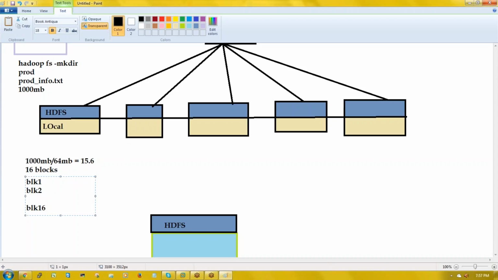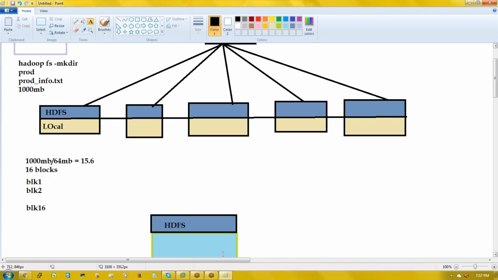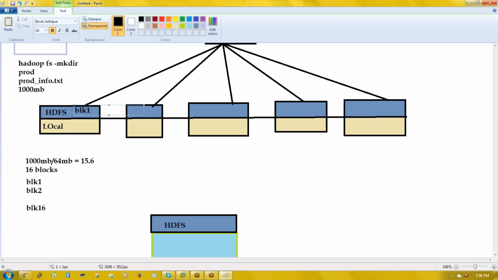And remember, in the previous discussion we are using commodity hardware, meaning reusable, low-end, low-price machines, which obviously go down, correct? Suppose these blocks are created, and then we distribute the blocks to the Hadoop cluster. I have copied block 1 here and block 2 here.